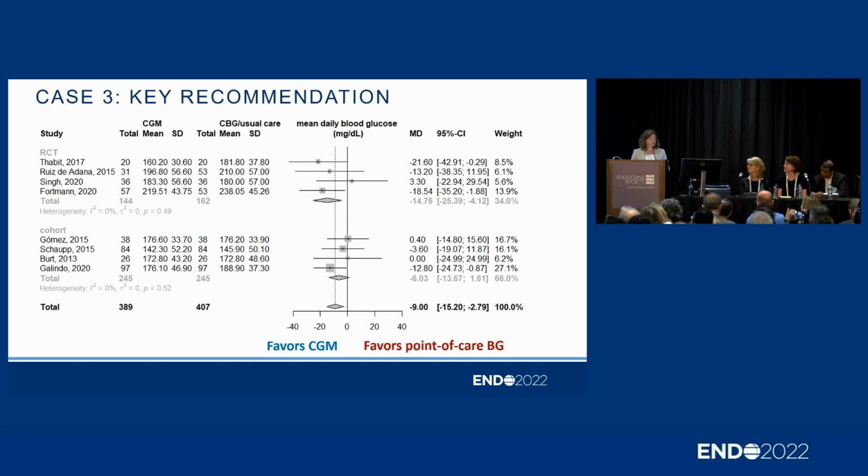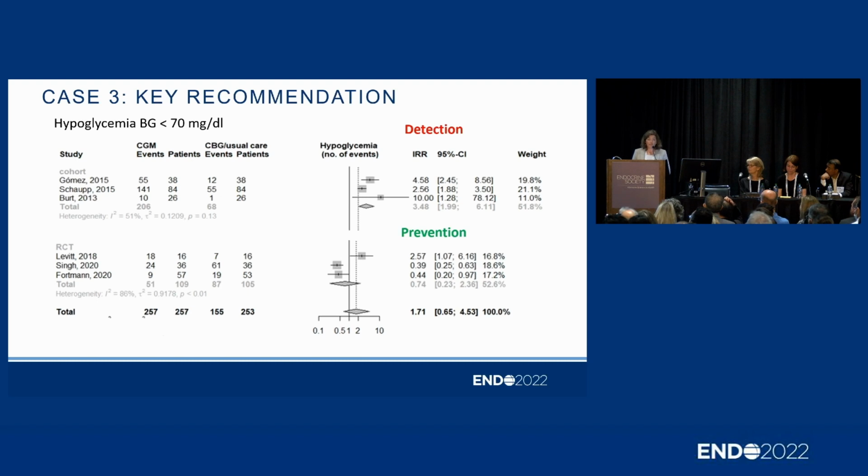But first, let me just point out, we didn't see a lot as far as benefit around mean daily blood glucose in the randomized trials. And that's where you really would see that benefit if it existed. And remember, some of these trials go back to 2015 and '17, when the devices were not yet at the generation level we are at now for accuracy. But if you look just at the RCTs, we did see a mean difference in the mean daily blood glucose of about 15. We decided that was not very impressive, and more data is needed, I think, for us to understand that. But overall favorable.